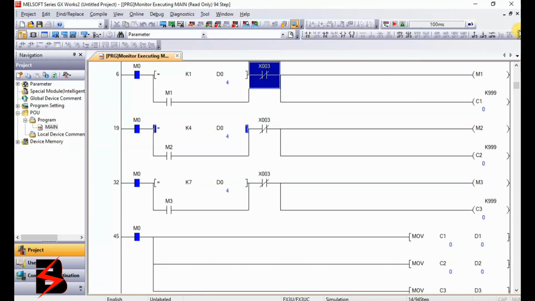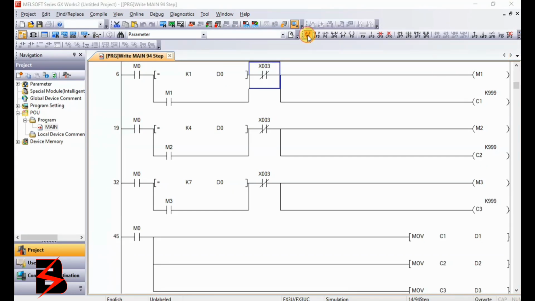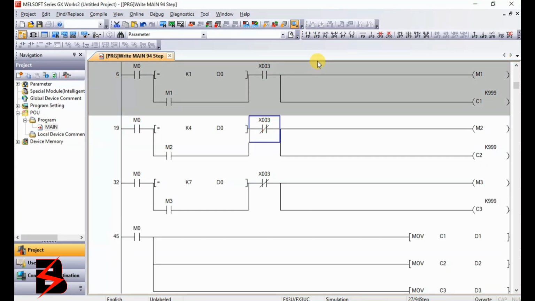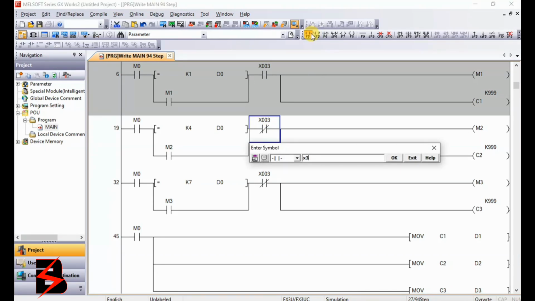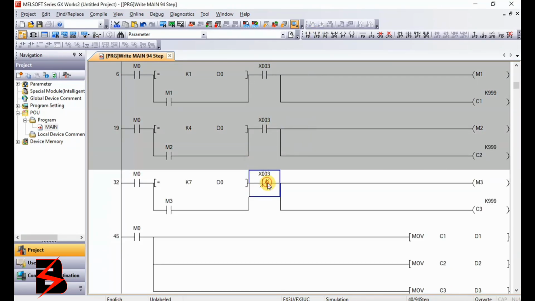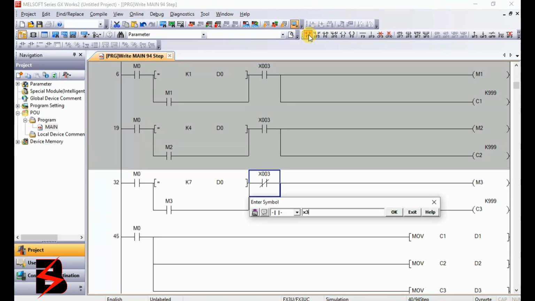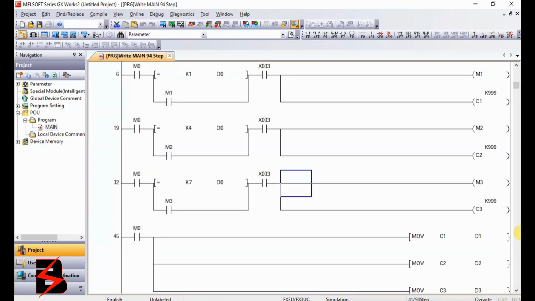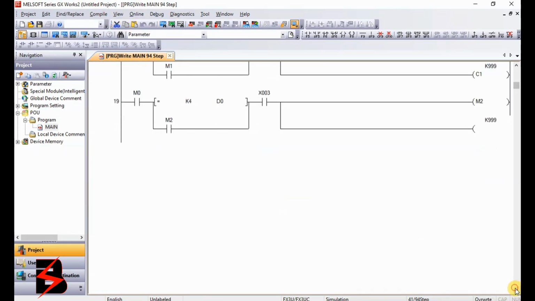First come to write mode, put here write mode, say X3 normally open. Also here X3 normally open, X3 normally open. So wherever there is X3 you have, okay, let me first say here build. Whenever there is X3 use normally open.